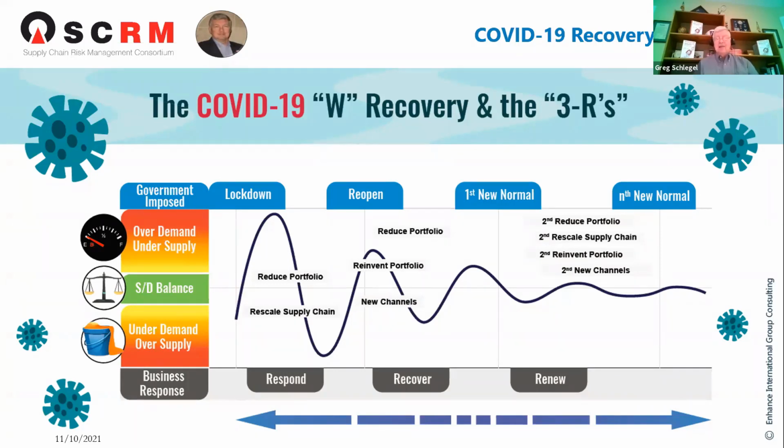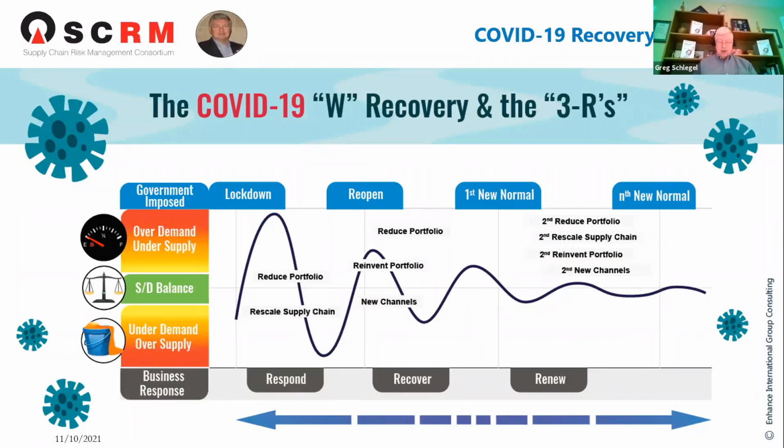Now, the secondary effect of the lockdown around the globe, for sectors other than healthcare, was an immediate under demand and oversupply of product. This led to an approach of evaluating product portfolios, reducing the marginal products, and perhaps furloughing personnel to do what? Maintain cash, because nobody could go to work.